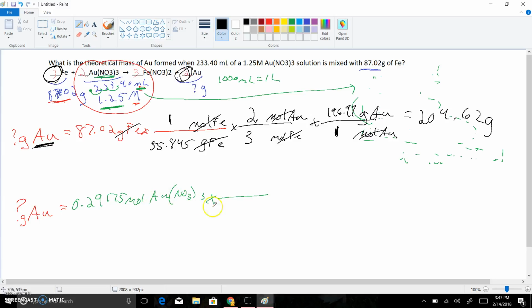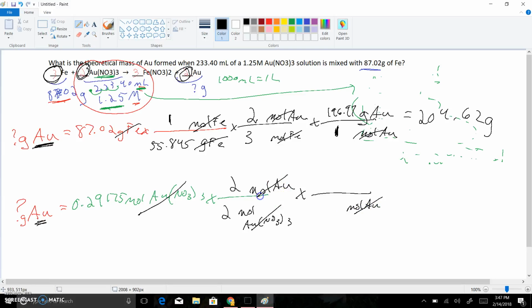So right now I'm in moles of that AuNO3, so I'm going to put moles of AuNO3, 3 on the bottom. That way it'll cancel. And if I'm in moles, I can go to moles of the next substance. Once again, moles of Au, which is what I care about. If I'm going from moles to moles, that's a mole ratio. That's when I've got to look at the balanced equation. There's a 2 by that AuNO3, and there's a 2 by the Au. Perfect. I got to get out of moles of Au, so I got to put that on the bottom.